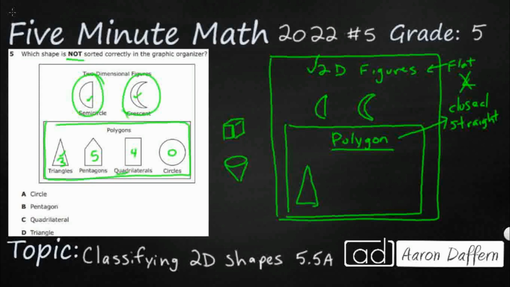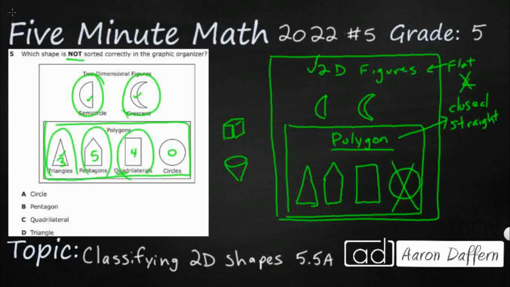So there's my triangle. We're good. There's my pentagon. We're good. There's my quadrilateral. We're good. Look at that. Circle. It's closed, but it has 0 sides. And so look at the difference here, right? I was labeling how many sides, how many sides, how many sides. Circles don't really have any sides because sides have corners, right, or vertices, and there are none with circles because it's all one big curved side, or one big curved line.